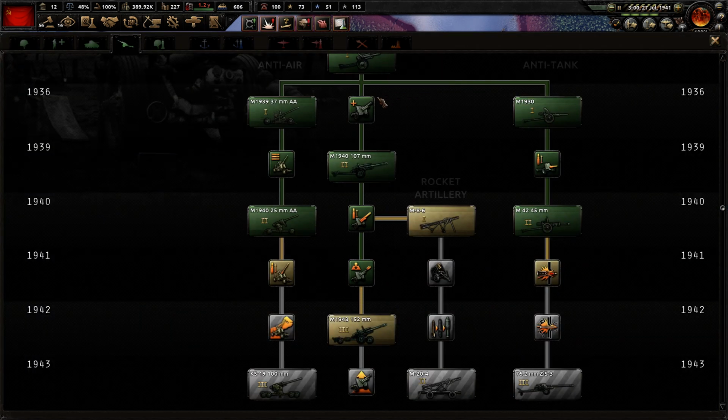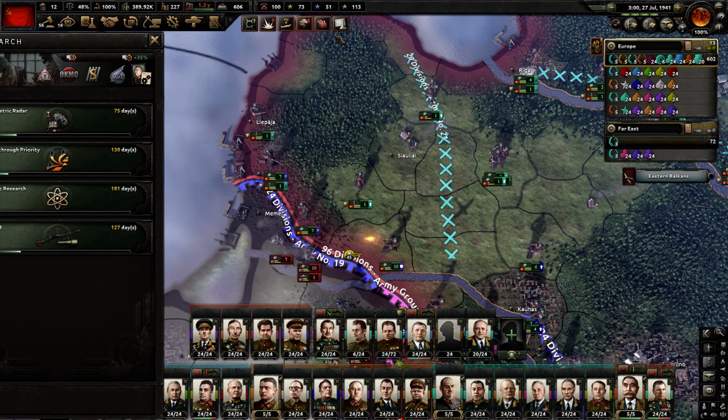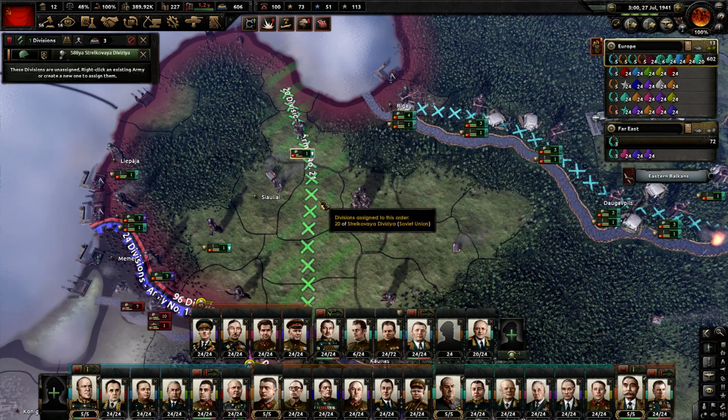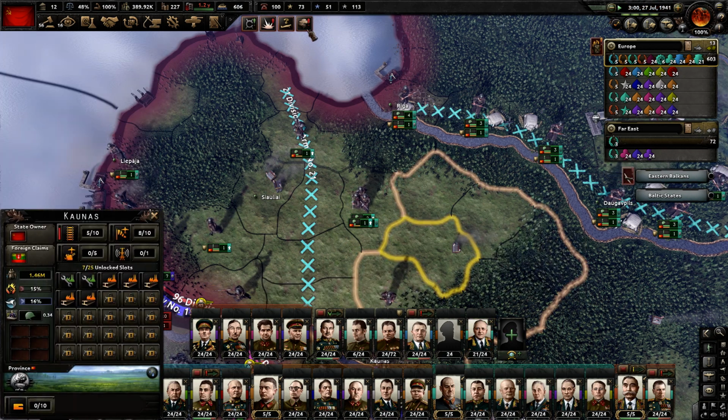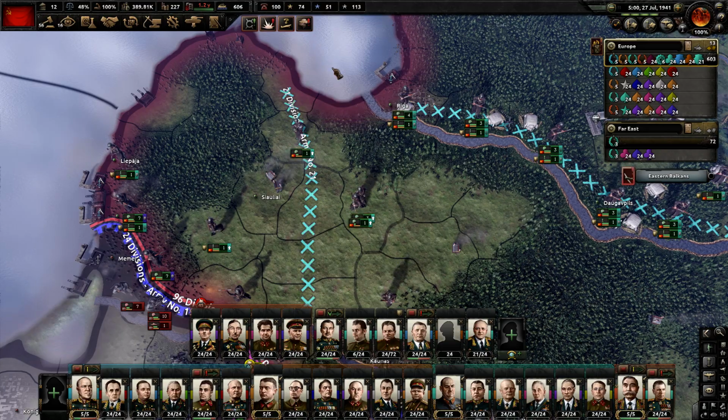Better anti-tank equipment, certainly nice. But I think what we can do is actually go ahead for the atomic research over here. It is slightly behind time, but that's still okay. So yeah, you guys part of this. Oh, and of course we do need to produce the new version, which almost universally is better.